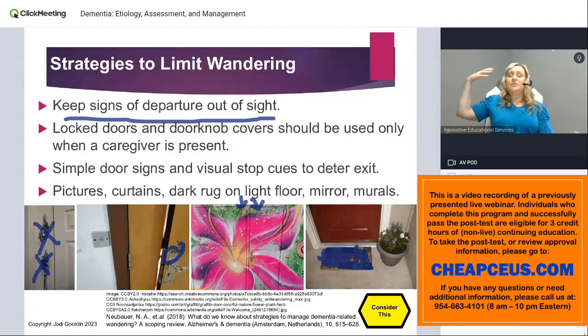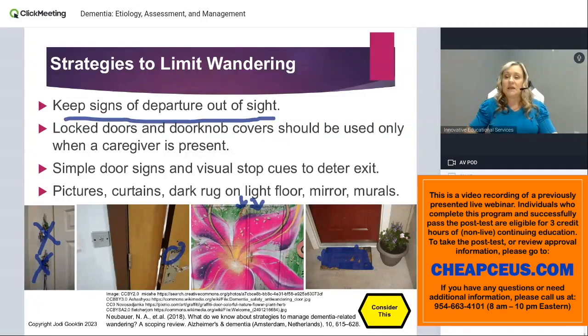Have pleasing pictures of family members, based on the stage of the disease, that are going to grab the person's attention by the door so they get distracted about trying to leave. Then having a secondary barrier. So if the person did get outside, maybe there are bushes planted around or something else to engage their attention so that they do not continue with their attempts to leave.